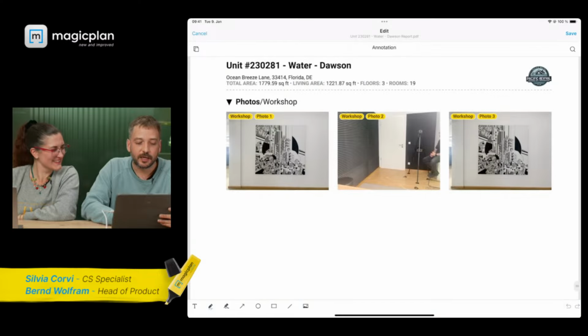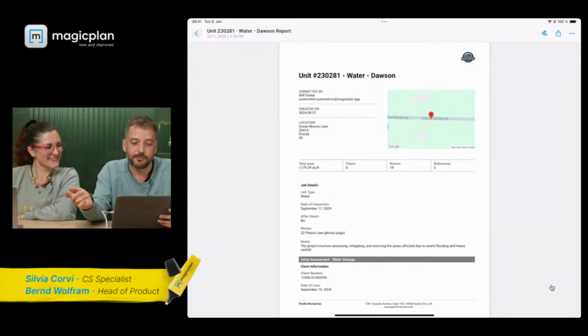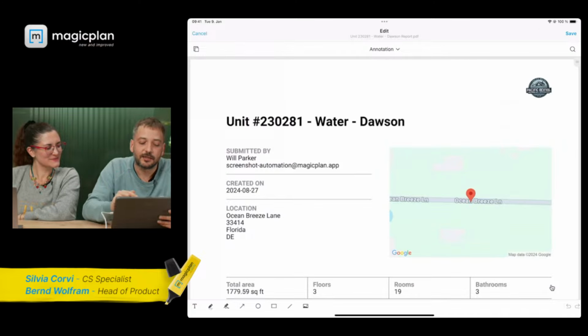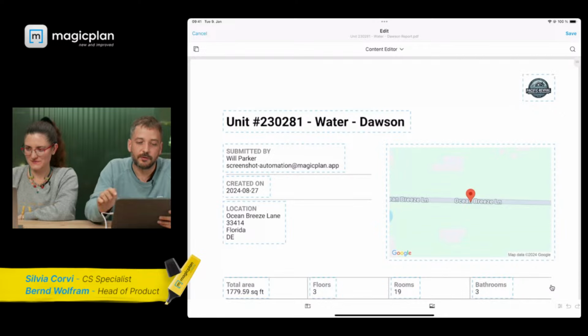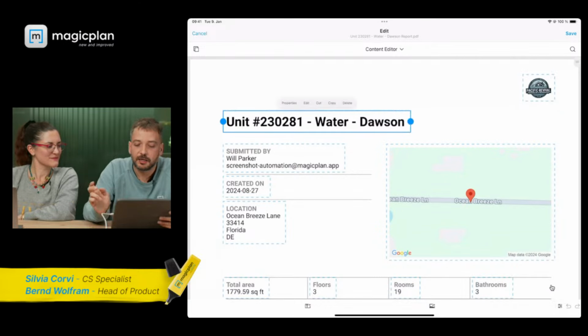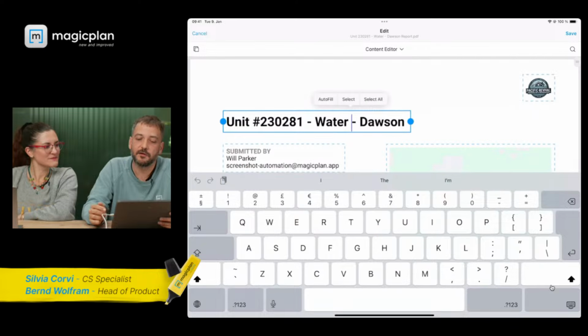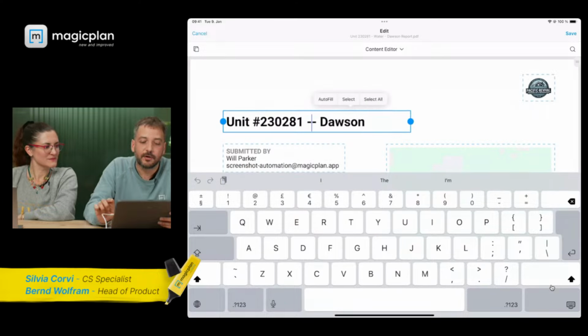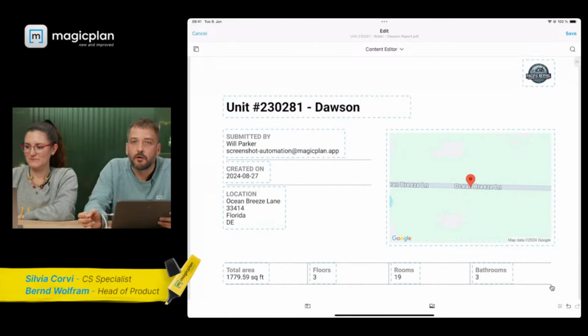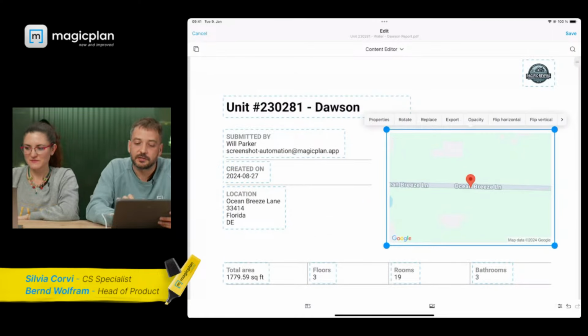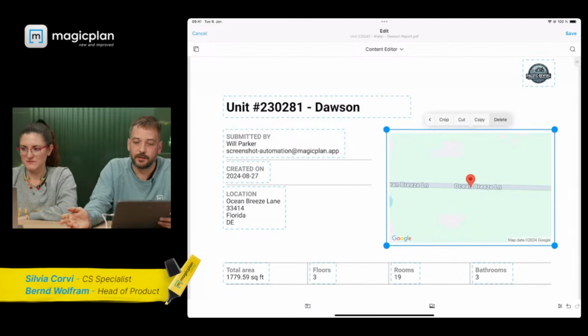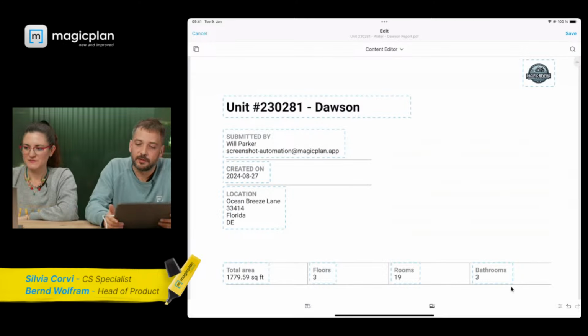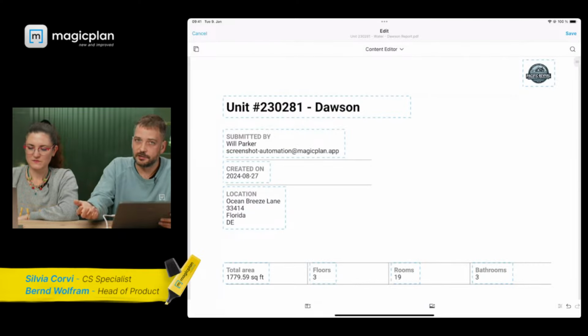Or we can, if we jump in here, have a look at our report PDF again. We can actually edit the content of the PDF, right? You might have noticed I just switched to content editor, and I might have a typo in this title for some reason. I just want to edit that. I can just go in here, update the text. Or I might not like this little map. I can just tap it, delete it, right? So it makes it very easy to customize and update any PDFs that you have. We can add additional information, but we can also edit existing ones.